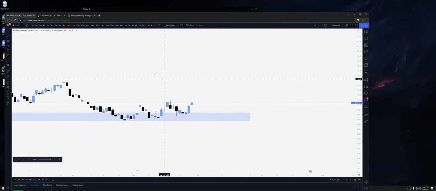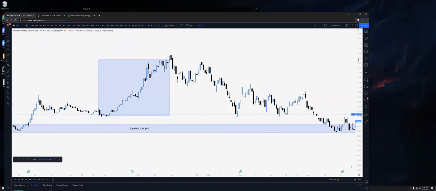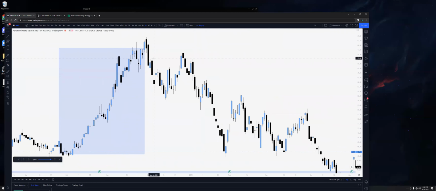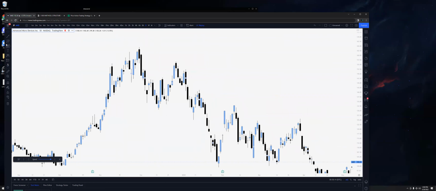Let's go into the daily again. So look at this. What happened? We saw the run up. We saw that all this is in balance. And we can see what this is doing? Higher lows, higher lows, higher lows. Price just broke through. When price just breaks through a low, or the higher low, what would you call that? Break of structure. Break of a structure, correct. That's a break of a structure.